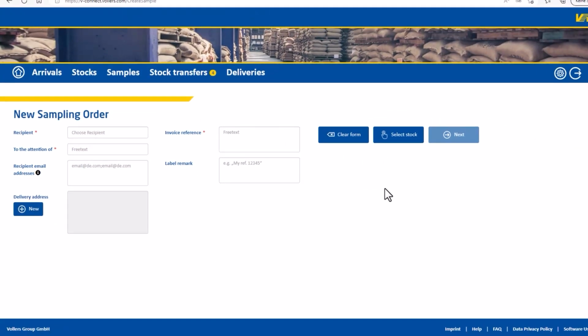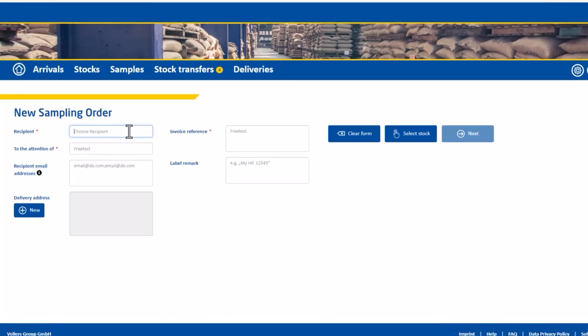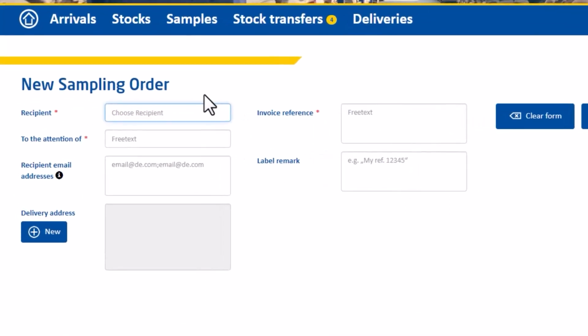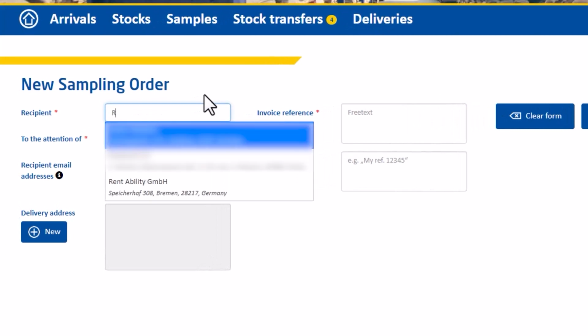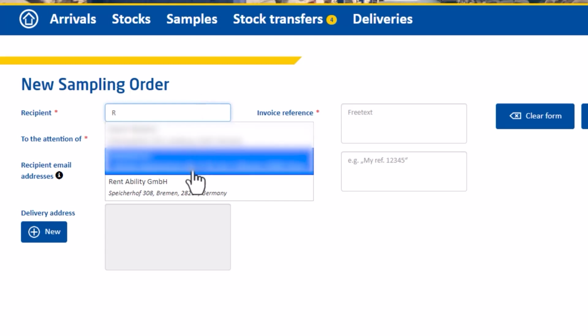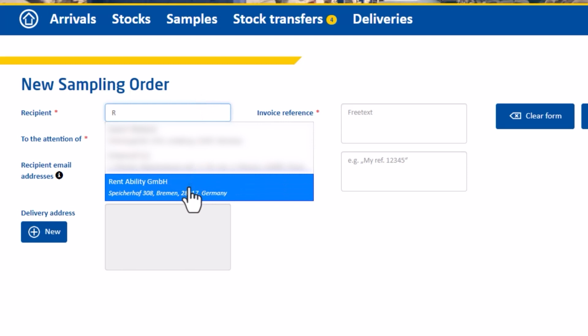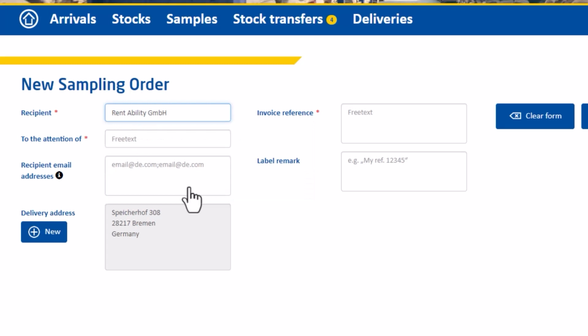You can easily and conveniently have samples sent to you. Samples can also be sent to a customer directly via this function. Under Recipient, you can enter your company name or the name of the company of your client. Type the first couple of letters of the desired recipient into the field and your stored delivery addresses will appear in the drop-down. To select the recipient, click on the drop-down and the address will automatically be pre-filled in the gray field below.